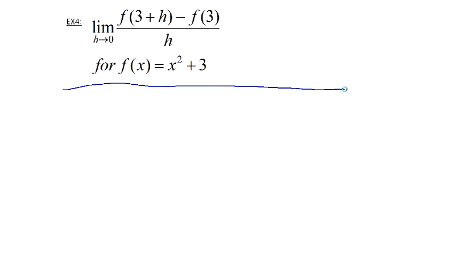I'm going to plug in, and then I'm going to simplify. So this would be the limit as h goes to 0. Now f of 3 plus h, the 3 plus h goes right in where the x is. So this would be 3 plus h squared plus 3. So that's this piece right here. Now we've got a minus, and then f of 3. I'm going to put that in parenthesis because it's minus on the whole thing. f of 3 means put a 3 here, so this is 3 squared plus 3. Now I'm going to divide by h. There's nothing to plug in because there's no f down here.